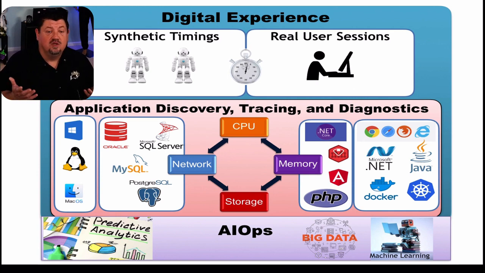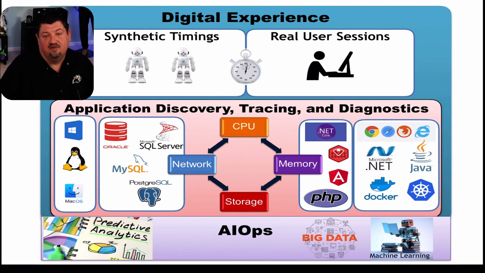And then you would say, okay, well, let's do triage on that. Let's fix that. And you make the change, and then you look to see if that service level objective is being met again. And if it goes down to 2 seconds from your synthetic timings or your RUM data, then you're good.